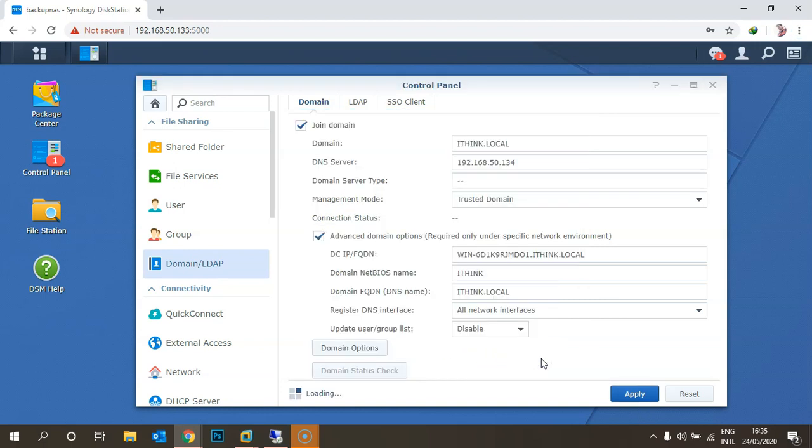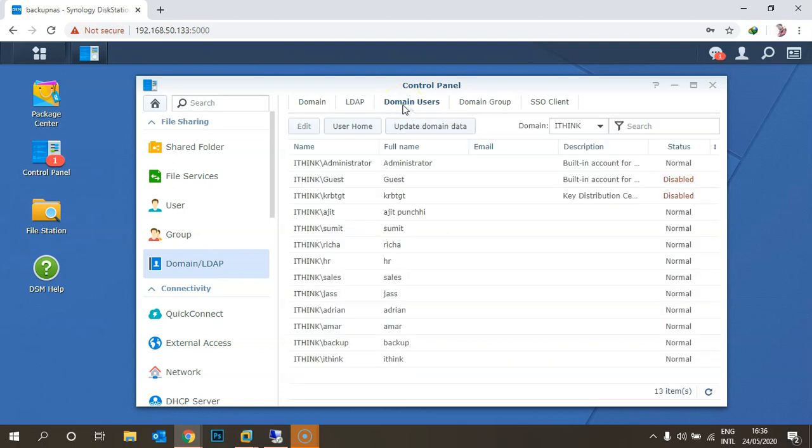Let's finish. Once you click on finish, you can see your Synology box is joined to the Active Directory. Now you can go to the users to verify that all the users you have in the Active Directory are syncing with your Synology box. You can also go to the domain users tab, and you can see all the users under the Active Directory are already registered under the Synology box.